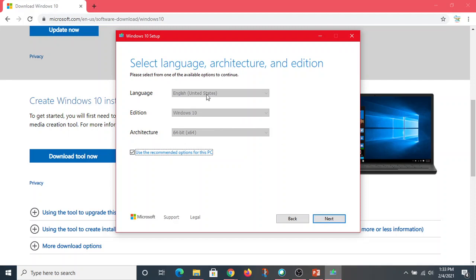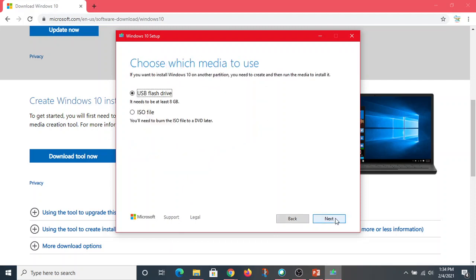And then that makes it possible for you to take that and use it on another computer. Here you get the option to choose what edition of the operating system you want. So if we uncheck this box here, you see we got some drop down menus. It's already set to Windows 10, 64-bit, English, but if I wanted 32-bit or both, I could do that. If I wanted it in another language, I could change that as well by unchecking this box. We're going to keep the defaults though. So I'll just keep those and I'll say next.